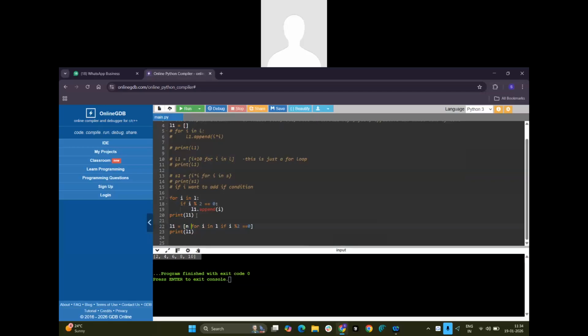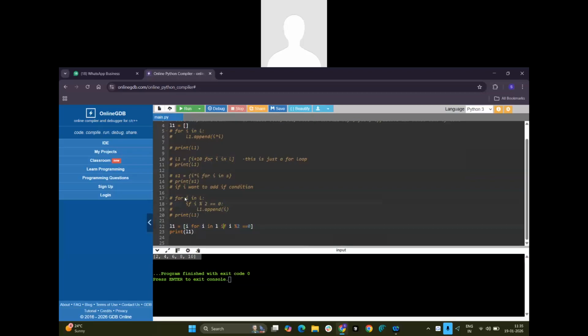Try to understand the flow. First of all, it will go to the for loop. Then, instead of going back, if any condition was added, particularly if you want to remove values, then we can go for this if condition. Then the i value comes here and it will check the condition, right?